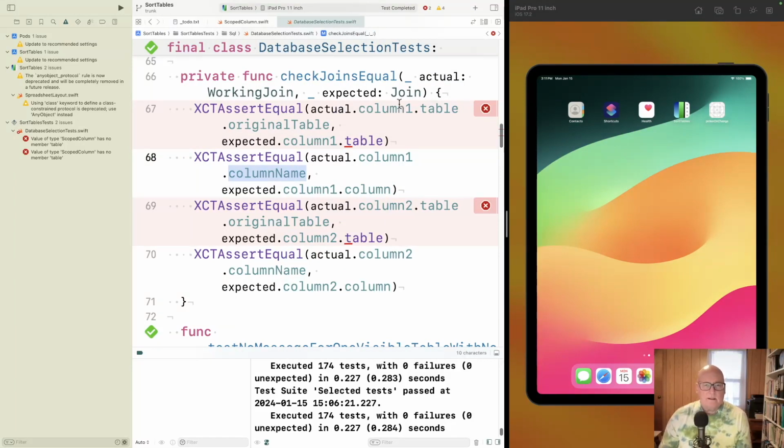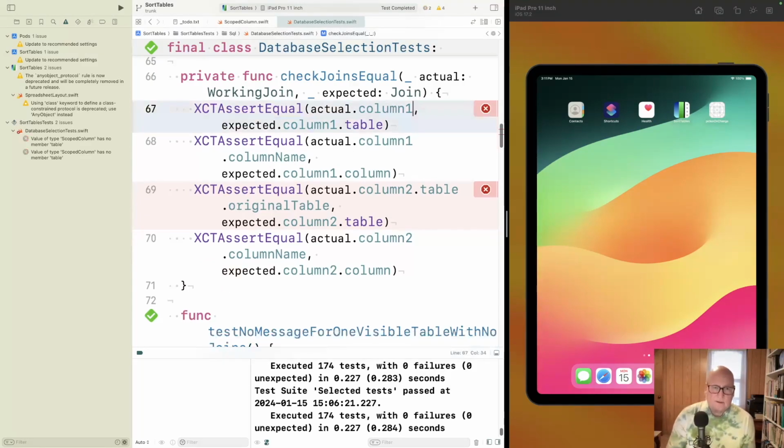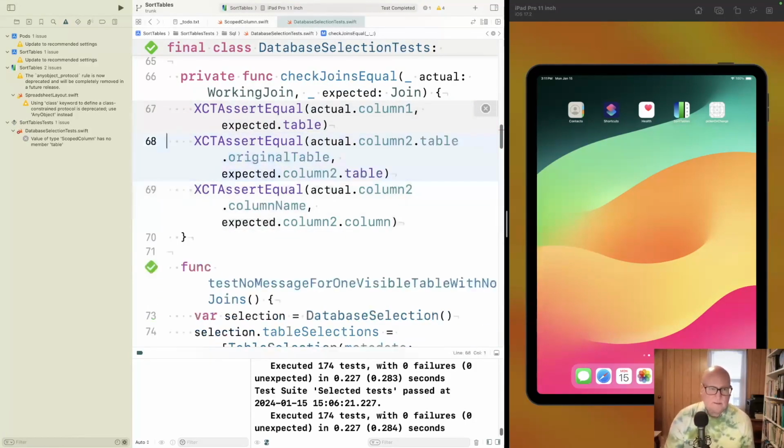I think this should just be actual one dot column1 equals expected dot column1. And this is extra.